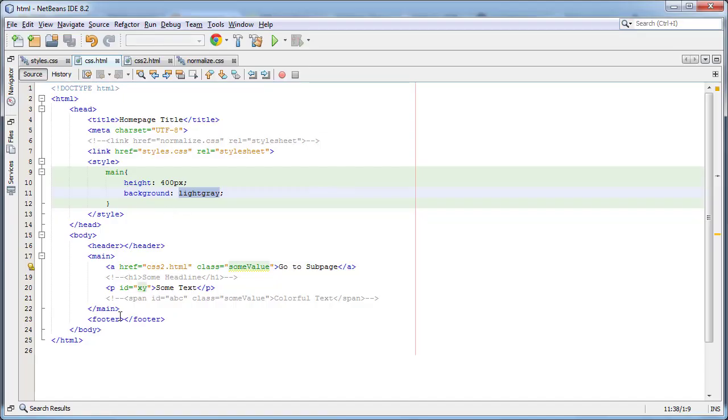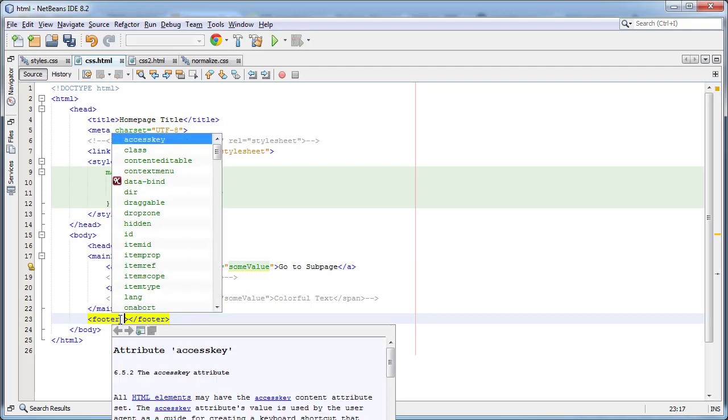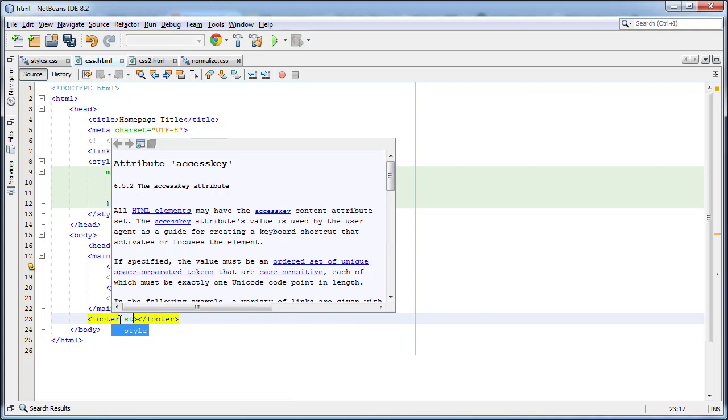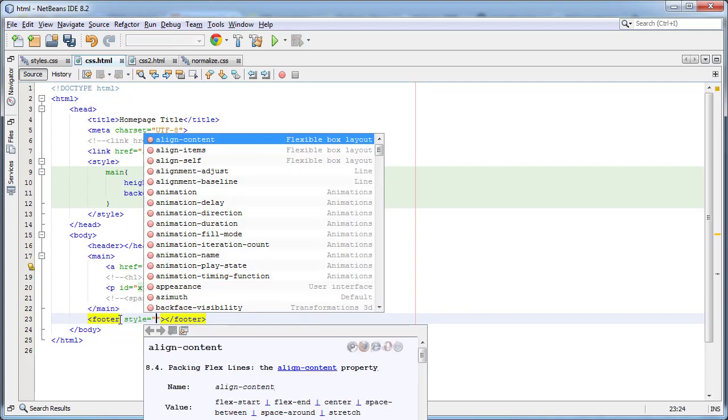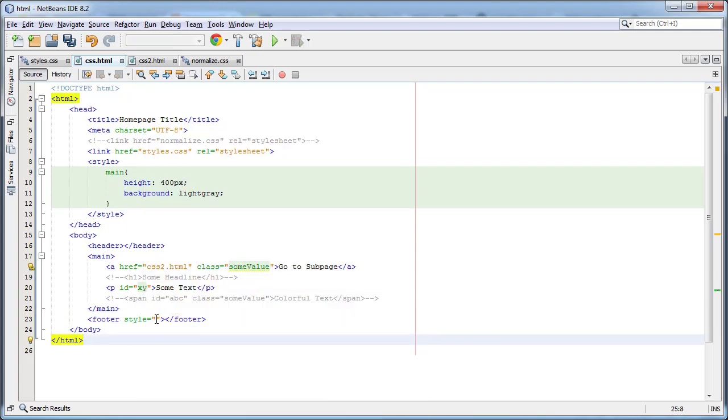Now the last option is we can also write the CSS code inside the element itself. And because this is done inside, in the same line with the element, therefore it is being referred to as inline styling. And it is done by using the style attribute. And inside here comes the appearance that we want to give to the element.